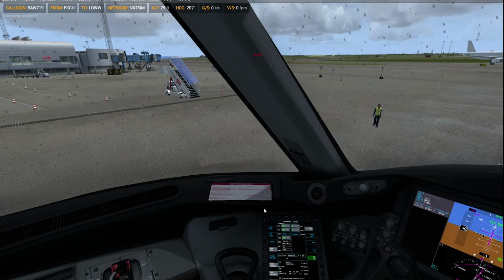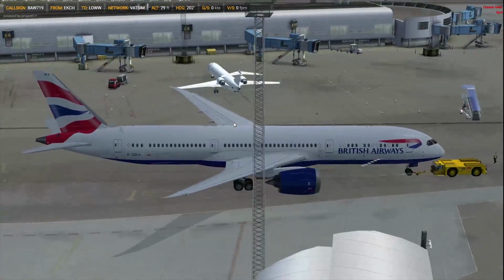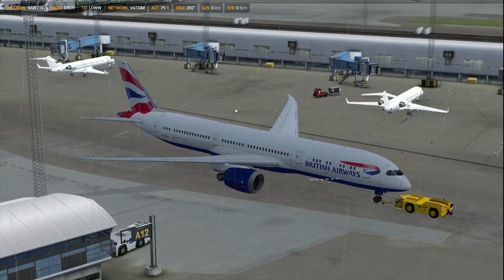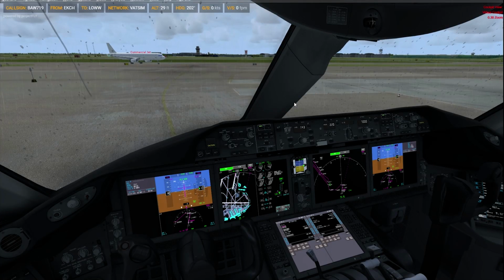And that is the call to put the parking brake on. I will put my heads-up display down in a second. Scandinavian 850, push and start approved, QNH 1006. I want to ensure we're not going to be lagging, and I also want to ensure we don't crash the simulator, which I've had issues with, so you need to be quite careful just on the initial bit.